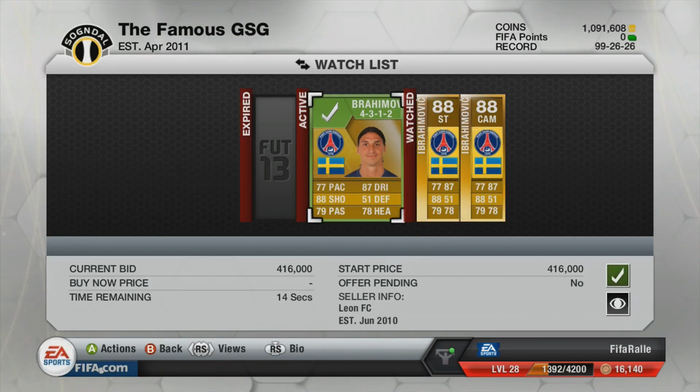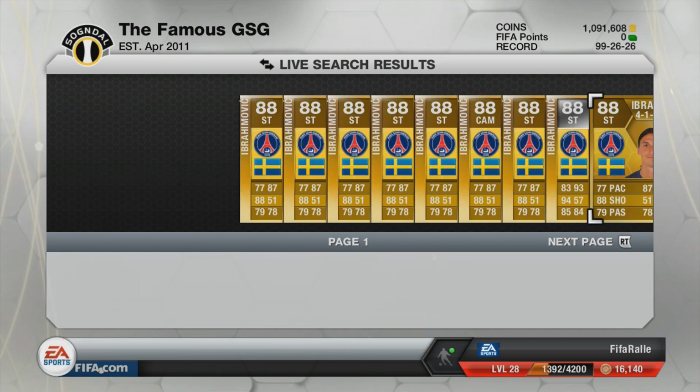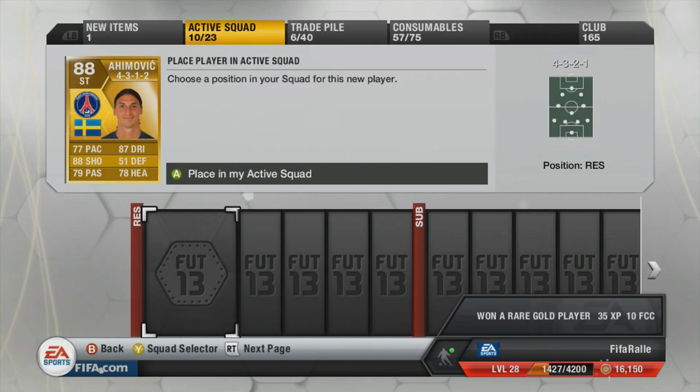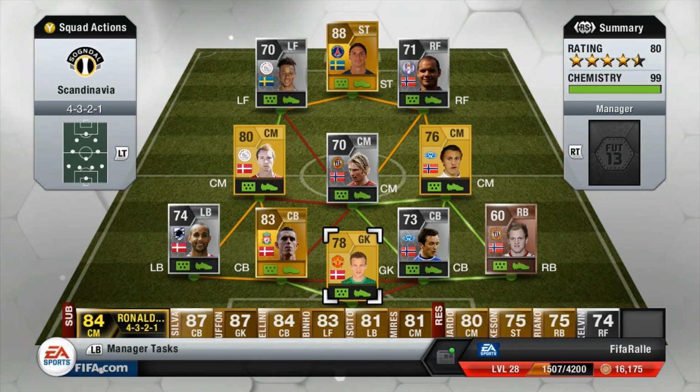And of course the final player I will get is Ibrahimovic, who does have the 5-star skill moves, the only player in this from the Scandinavian countries that does have that. So that will pretty much be the squad, which you will see here in just a moment once I put Ibrahimovic into the squad.